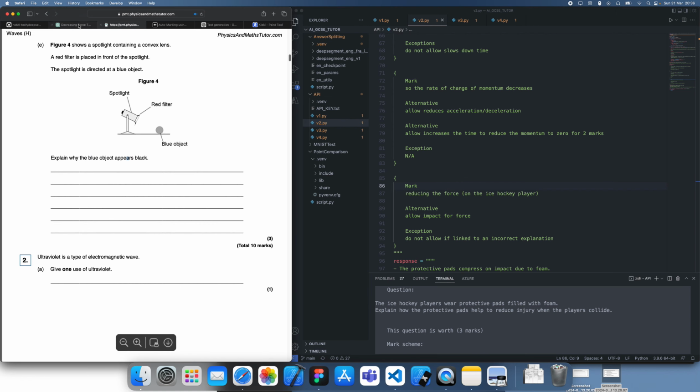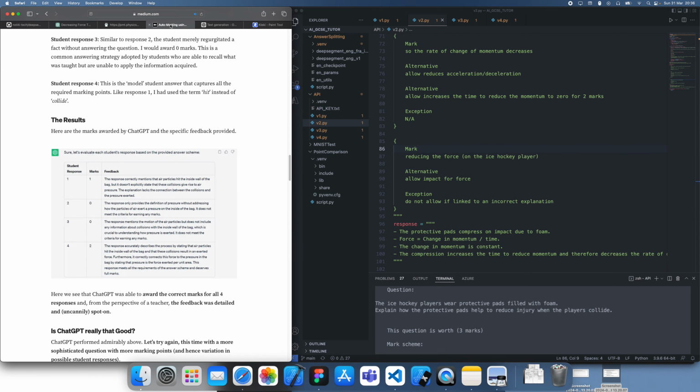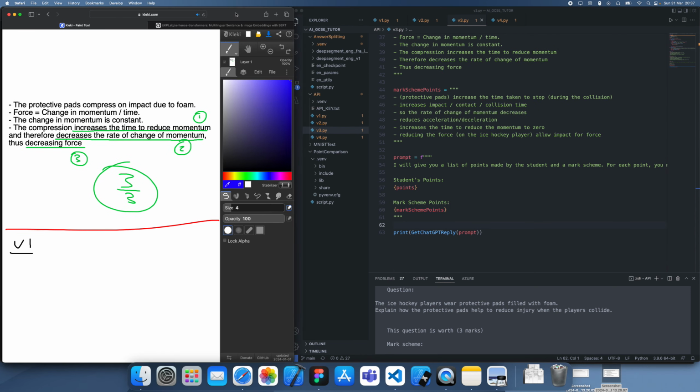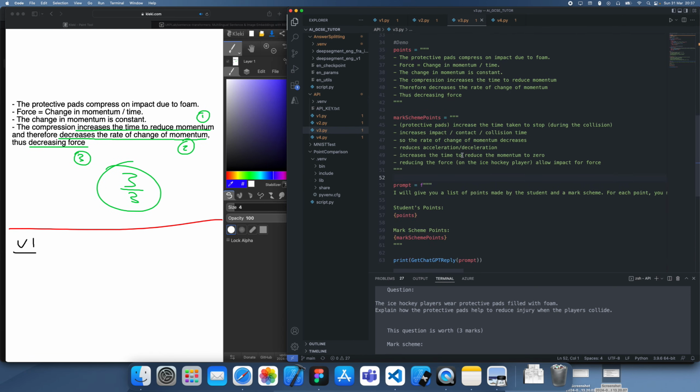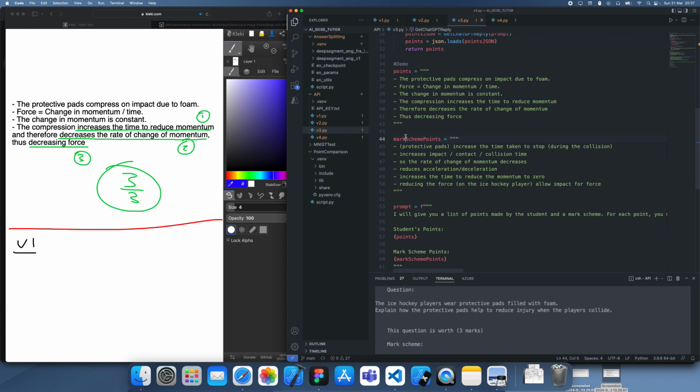You're basically relying on ChatGPT completely, and you don't have any control over the answer, mark scheme, or anything. So you're basically relying fully on ChatGPT, which is not a very good idea when it's not a very standardized language model, if that makes sense. So that method was probably better than the first one, more accurate, but still not as accurate as what I wanted. So for V3, what I decided to do was essentially use ChatGPT to split up all the points the user made, and then also split up all the marking points.